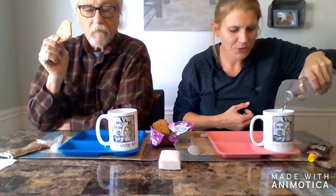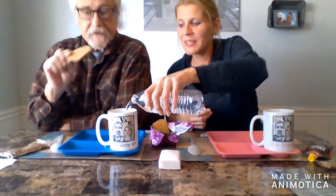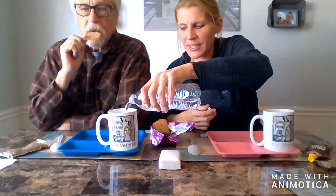Ooh, what does the Veteran think? That's kind of tasty. Is it kind of tasty? Smells actually good. We've had some brick biscuits and this is kind of tasty. Yeah, I was worried about the biscuits. We have not had any luck when it came to biscuits.